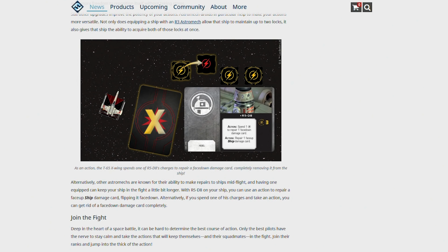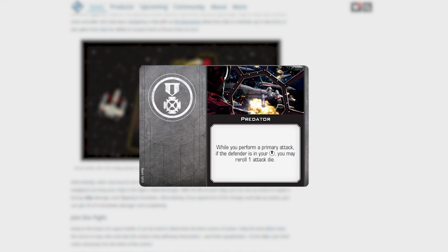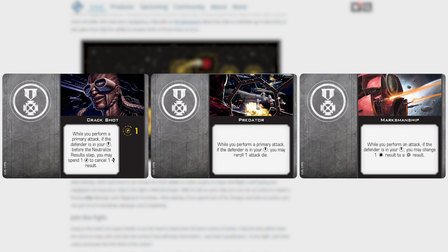One more card I want to talk about, which appeared in an article last week, but as it was the only spoiler from that article, I chose not to make a video on it, is the new version of Predator. And I actually had a chat to you guys on Facebook about this because I really like the design behind this, and indeed all of the other aggressive talent upgrades we've seen so far, because it only interacts with ships inside your bullseye firing arc.